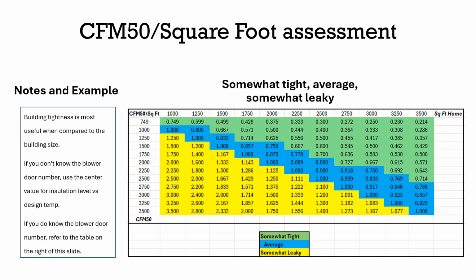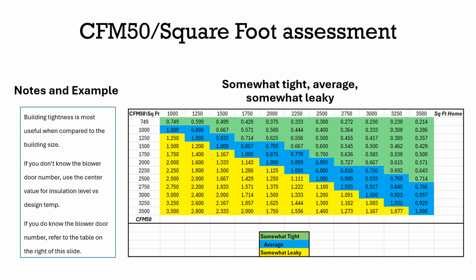The first thing is, if you have a blower door test number, maybe either you did it or someone else has done it, but you need to translate this into the language that Manual J uses. Manual J says average, somewhat tight, or average, somewhat leaky. Well, how do I know if a blower door number equals that? Well, the first tool here is you can look this up. If someone gave me a blower door test of 1,750 for this house, if this were a 1,500 square foot house, I would say, if I look at 1,700 where it meets 1,500, that is a somewhat leaky house.